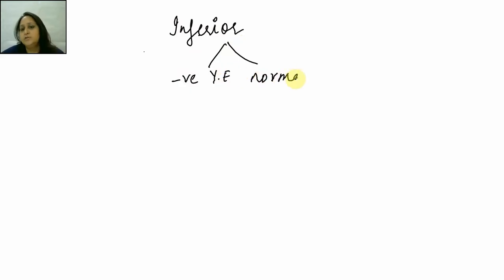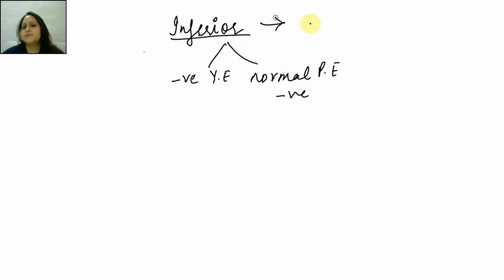Let us now talk about inferior goods. अगर आपको इस चैप्टर का बिगनिंग याद है तो मैंने आपको बताया था कि inferior goods are those goods which have a negative income effect and a normal price effect. Normal price effect का मतलब होता है negative price effect.